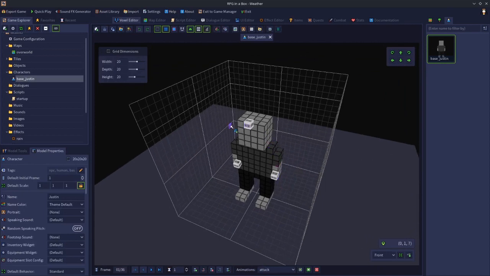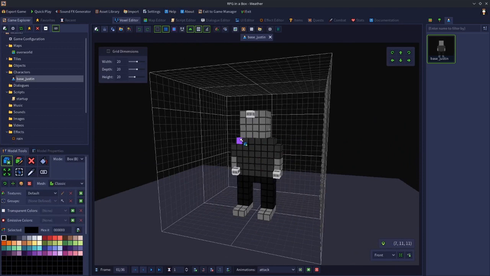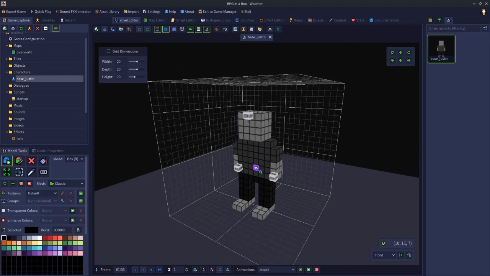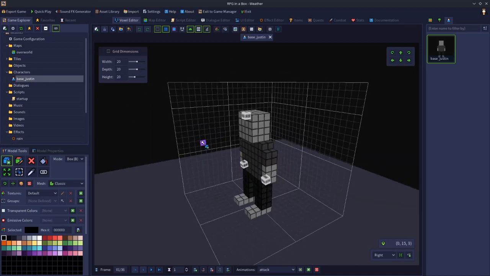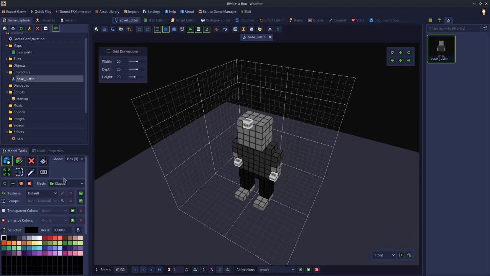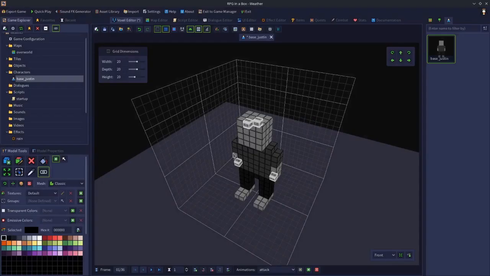And you could use the head attach point that's already on most player characters. Obviously, if you're using your own character, you may not have these attach points necessarily, so you'd need to make one anyway. But what you're going to do is with your character, you're going to make a designated attach point. So I'm just going to click the attach point tool, and I'm just going to click somewhere on the head of the player. So let's just say there, and give it an attach point ID. So let's call this weather, makes sense. So we'll call that weather.